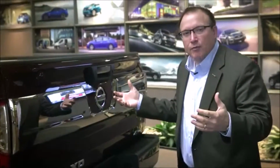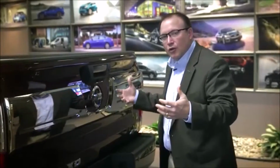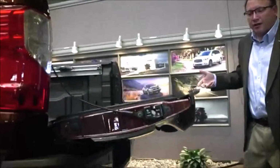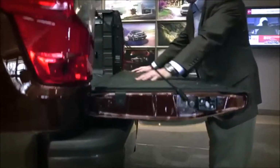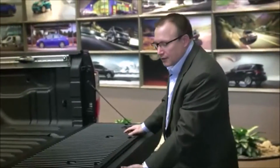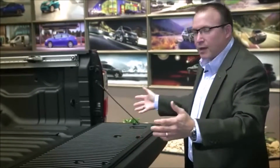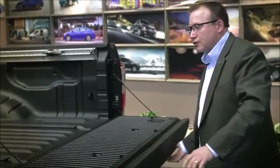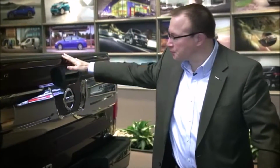And the reason we came up with this idea is that normally truck guys are coming up to the truck to load into the bed and their hands are full. And what we wanted to make sure is that they could unclick it and have it come down so that they could easily slide in whatever they had. In the old days, the tailgate would just slam down, and then they would always worry, oh, am I damaging my truck or not? But now with a damped tailgate, it's very easy to come down with their hands full, and it's also a very easy one-hand operation to close the tailgate.